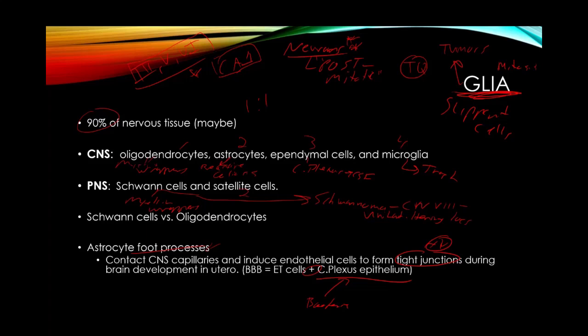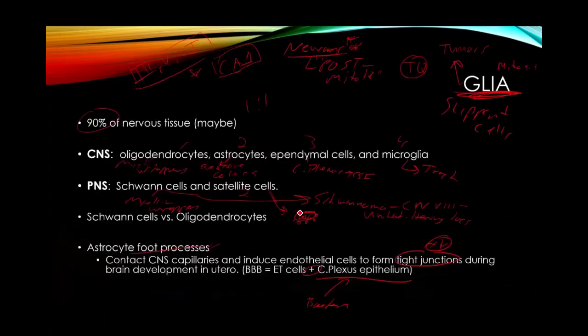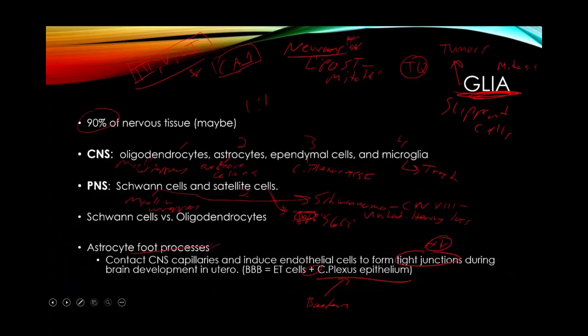Satellite cells, they often surround ganglia. This is my current project right now, actually. So there's this DRG, and there's tons of tiny satellite cells. And glia generally are smaller than neurons, but there's tons of these satellite cells that surround the DRG, and there's a lot of communication back and forth between the satellite cells. You'll also see the term satellite glial cells. And they generally surround neuronal cell bodies, and they're support cells, so they provide nutrition, metabolic support, all that stuff.